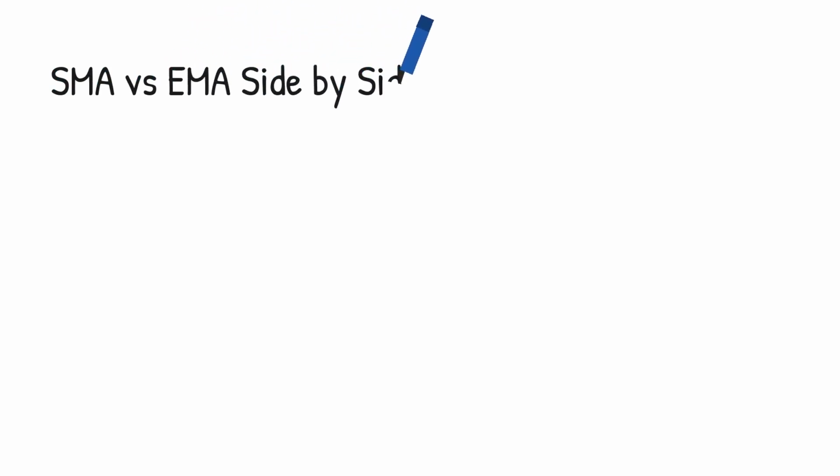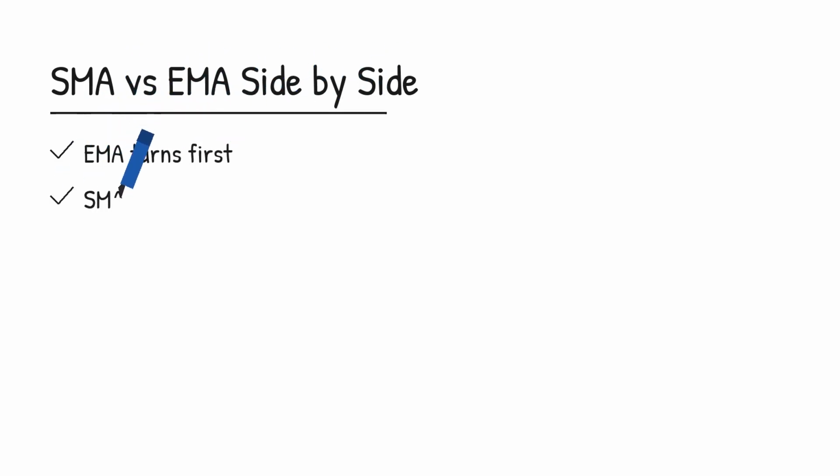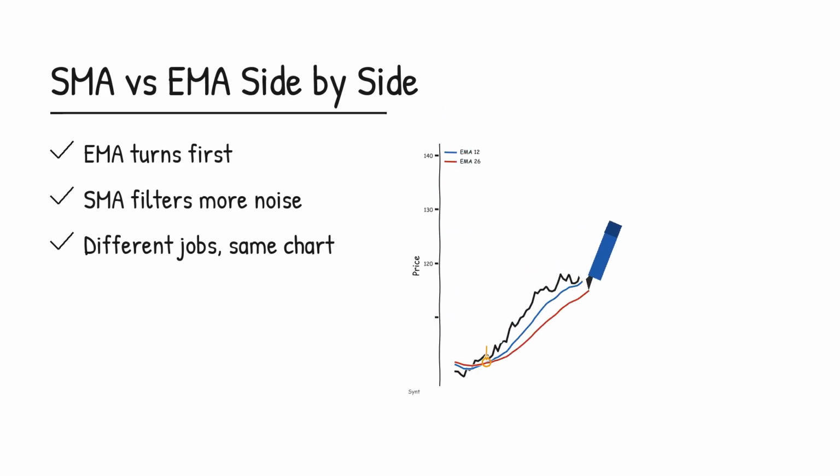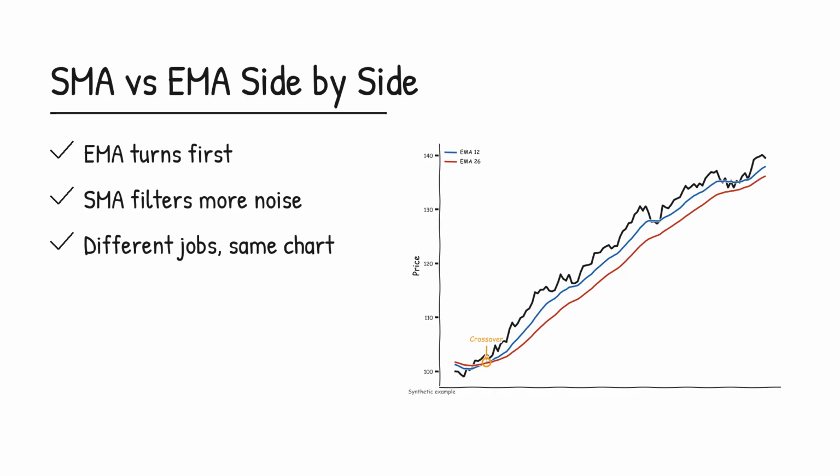Plot a 50-period SMA and a 50-period EMA on the same chart. Watch the turns. The EMA pivots earlier at swing highs and lows, hugging price more tightly through pullbacks. The SMA lags, but also filters more noise, drifting calmly through minor chop. Neither is objectively better. The EMA is preferred for trend-following systems that need responsive triggers. The SMA is preferred for slower regime filters, where a stable line of bias matters more than reaction speed.